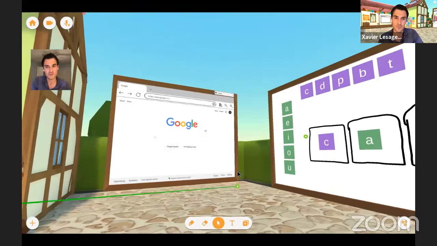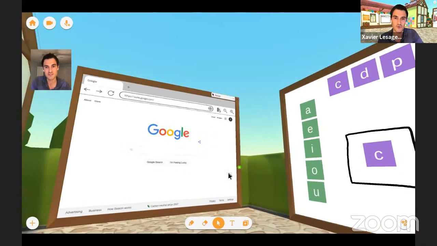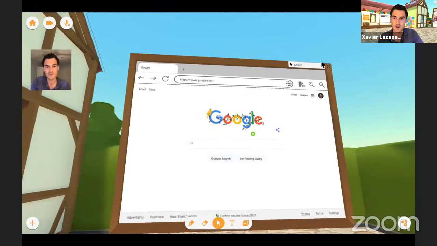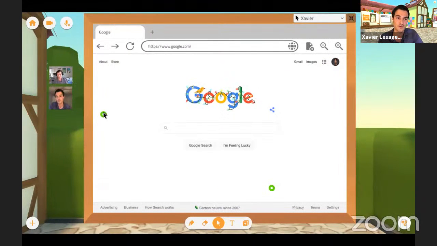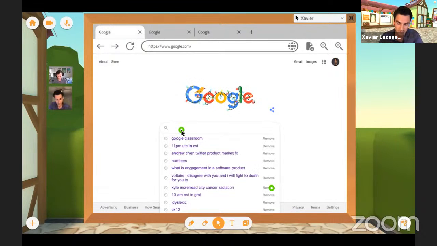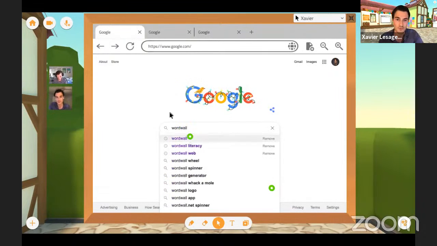So you saw the whiteboard, and you see this other nice looking browser that I'm going to put in full screen mode. This is a very basic browser that works just like any other browser. It allows you to create more tabs and to go to any website you want. If you want to use Google Classroom and log into your account, you can do that. Seesaw, Wizimo, or even WordWall, which I know is pretty popular at the moment.